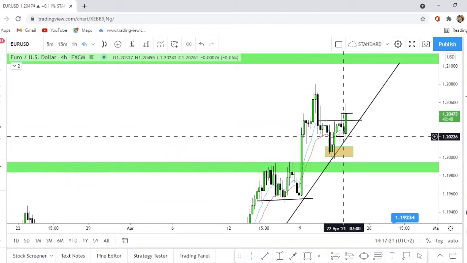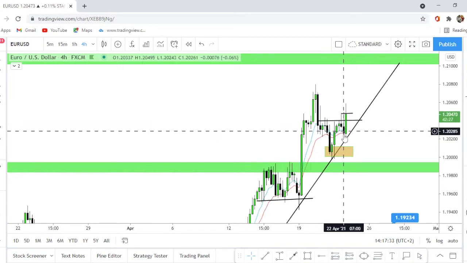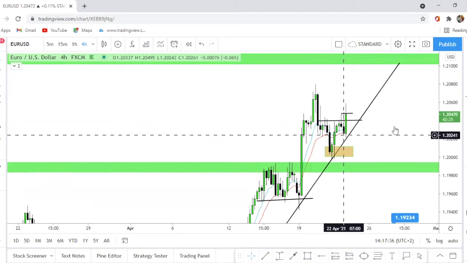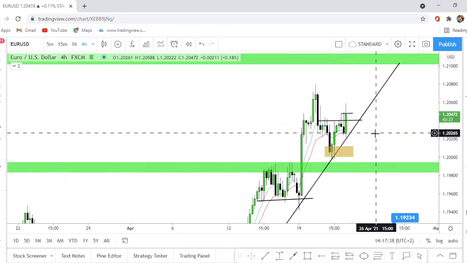And on that 1 hour, I was on a phone call with my father on the one side. On the other side, I was doing other work. So I got preoccupied. I saw that candle that went down heavily on the 1 hour, and I closed my trade before it hit my stop loss, in a loss.